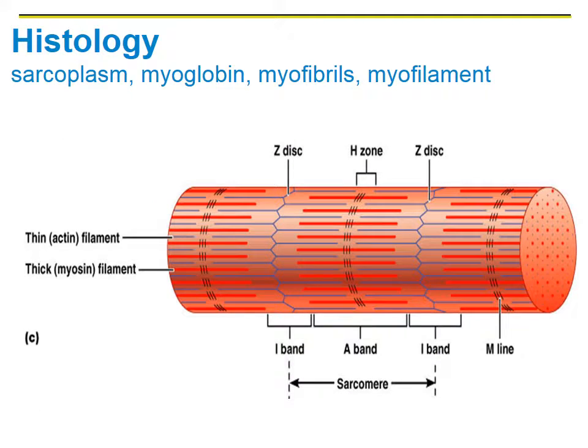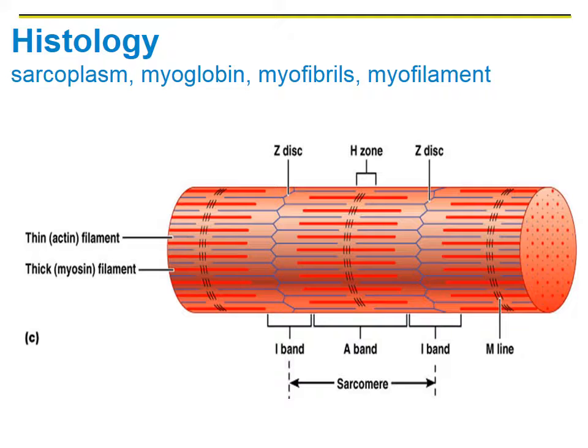Now the very long myofibrils are sectioned off into functional and structural units called sarcomeres. A sarcomere is bound by two Z-discs. We can see the overlapping myofilaments, thin filament and thick filament. Note how the thick filament is sandwiched between thin filaments. Also note how there are areas where there's thin filament only. This pattern causes the striations.